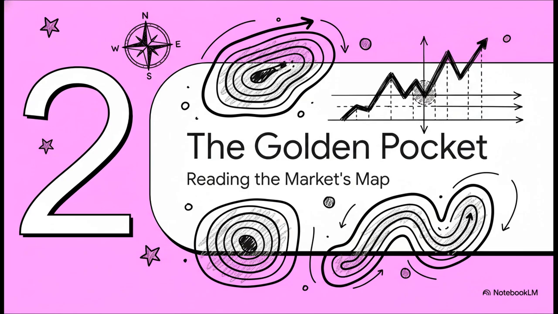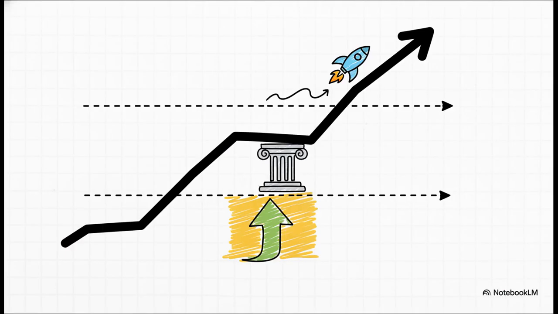So once those Fibonacci lines are on your chart, they create a kind of treasure map. But a map is pretty useless if you can't read it. Each one of these lines represents a potential support zone, and understanding which ones matter most, well, that's what separates the amateurs from the pros. Now, there are several levels, but three are absolutely critical. First is the 38.2% level. In an extremely strong, aggressive trend, the price might only pull back this far before it takes off again.